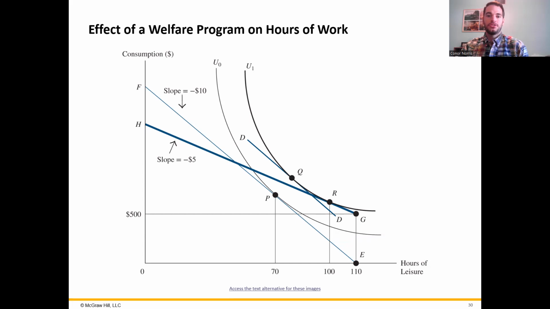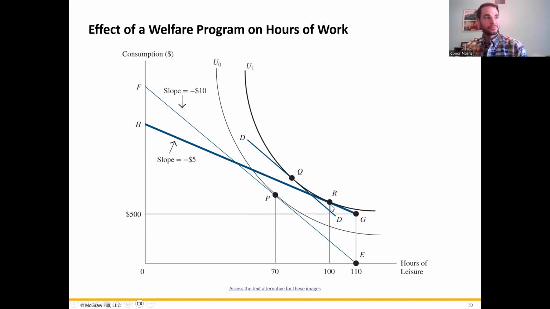Okay, so now how does their response to the welfare program compare to the previous example? They're still going to choose the mix that maximizes their utility. In this case, it lies along this curve U1. Here we have point G, the endowment point, where they have that $500 grant, and this line all the way up to H is the wages that they would receive. Point R along this budget line is tangent to utility curve U1. That's the best they can possibly do. They're lying along the curve that maximizes their utility.